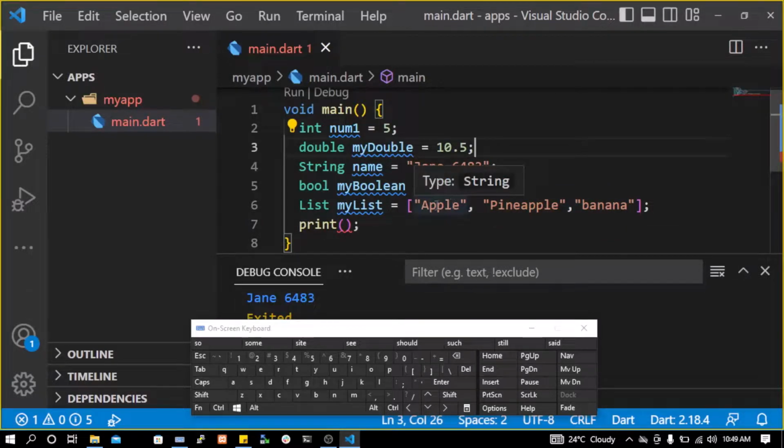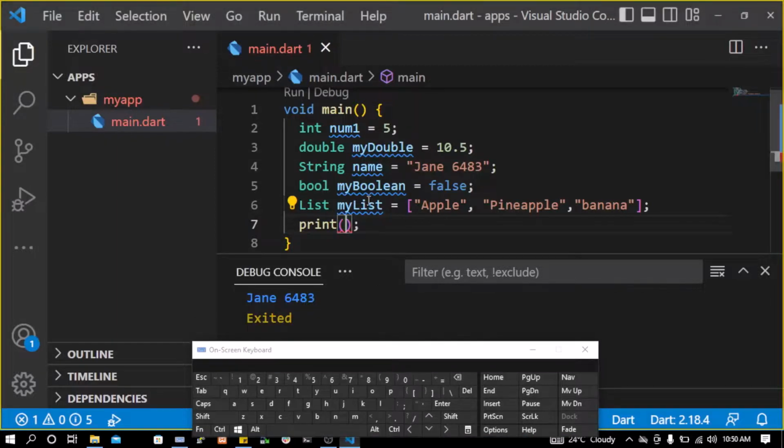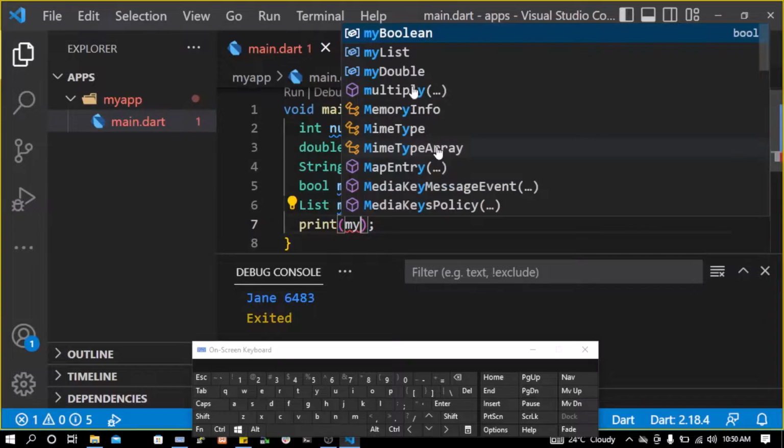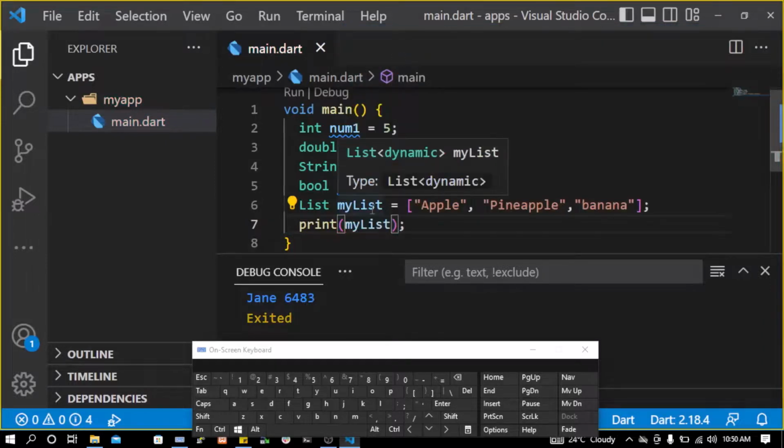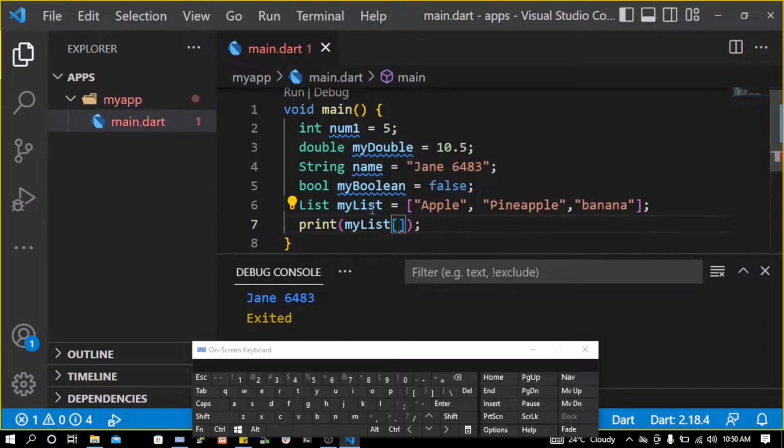So like this first item, it's on index 0, or what index is pretty much the same as position. So this one is on position 0, this one is on position 1, and this one is on position 2. So we can print out an item from a list by just calling the variable name of the list, which is my list. Then put some square brackets here, as you can see.